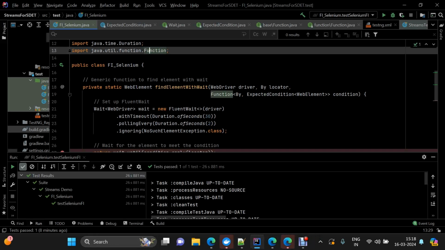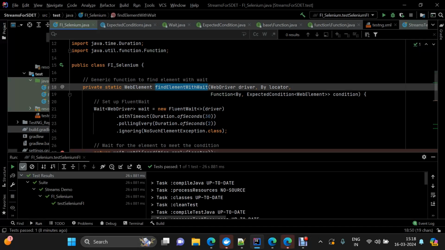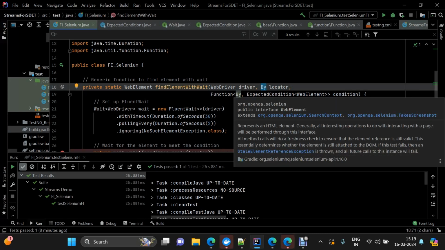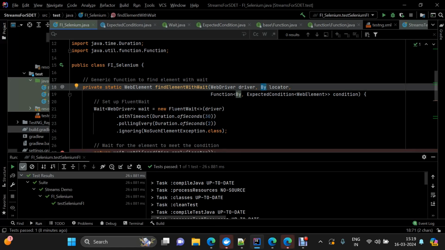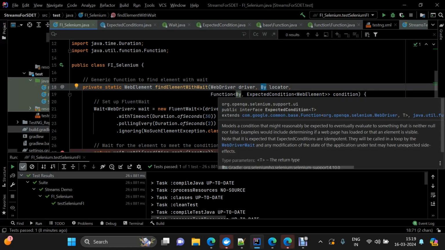Hey everyone, today we are going to discuss one more application of functional interfaces, and we are going to take the example of Selenium. So we can create a customized wait method which can work with every locator because we are straight away passing the By here, and it can wait for every condition like visibility of element located by, alert is present, element is enabled, etc., right?